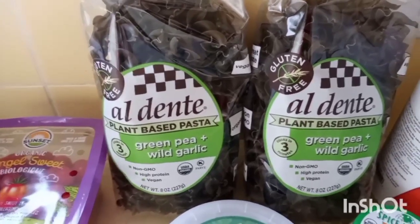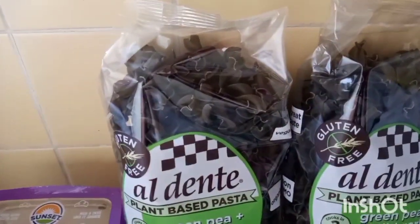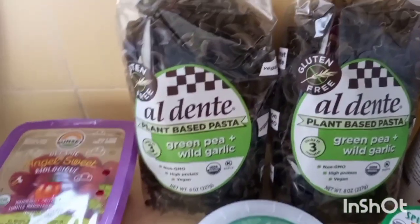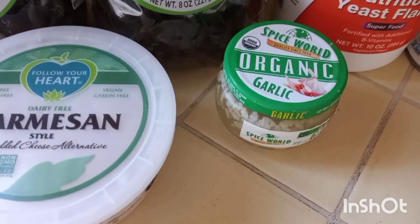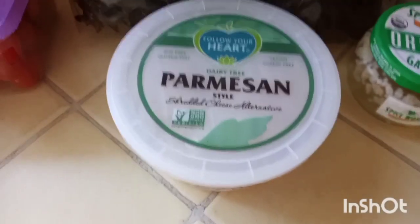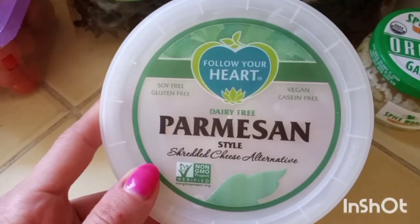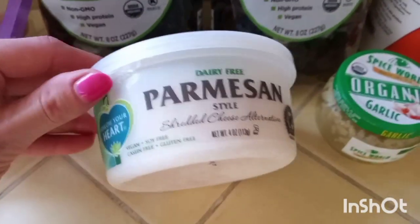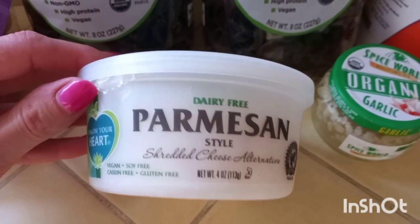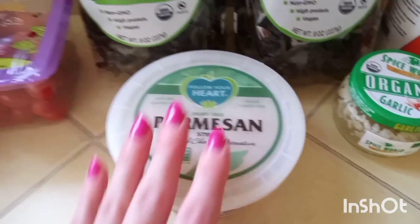So I decided to try something new. I'm going to do spiralized noodles, but it's totally personal preference. And then we're going to do some organic cherry tomatoes, and we're going to do some organic garlic. And for the pesto, I got your Follow Your Heart Parmesan shredded cheese. This one's a really good brand. I love this one. So we're going to do some of that.